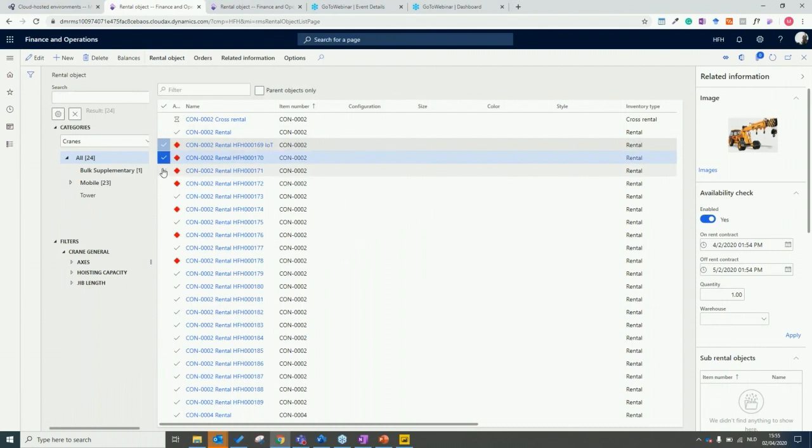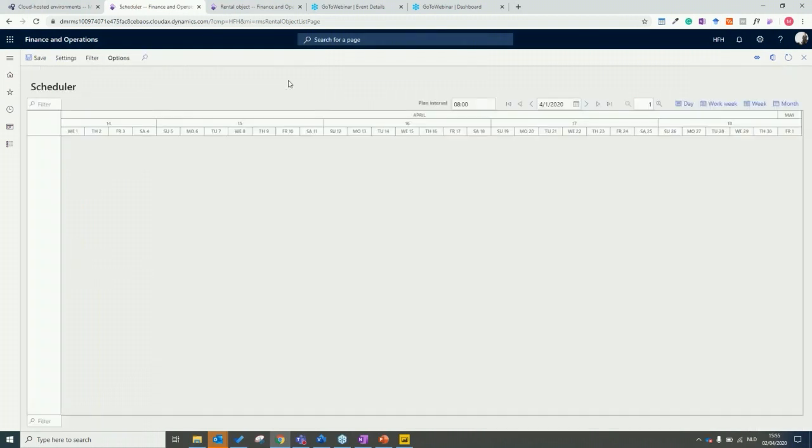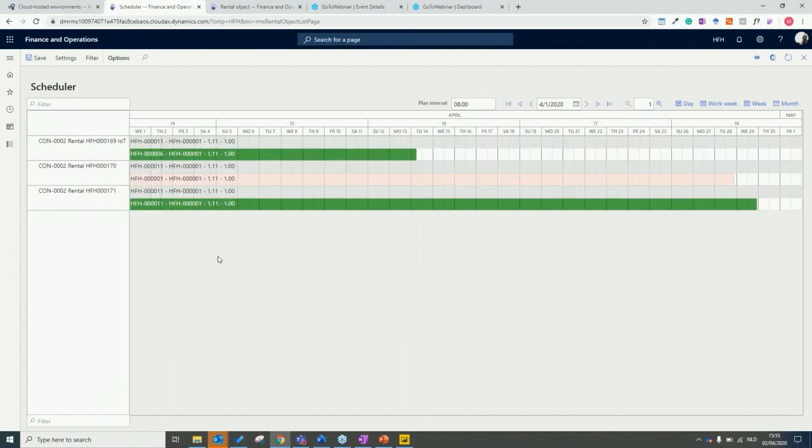If we then click 3 example items, we see they are all red, so they all should be on a current order or quotation, or at least not available from a picking perspective. The scheduler is a basic overview of the rental orders, and we see via different colors we can define the different rental statuses. So a green could be status delivered, and pink could be for on quotation. You see the rental status is still open, but above the header level says quotation. And we see also from a time period, from when to when is it delivered and at which warehouse it is usually located.